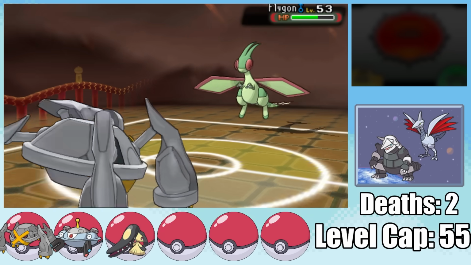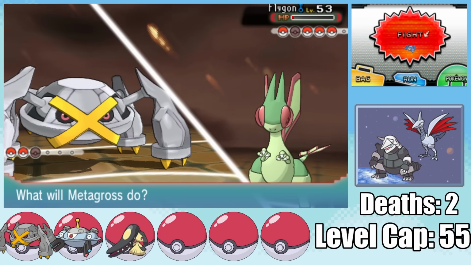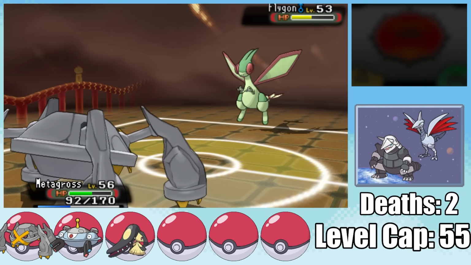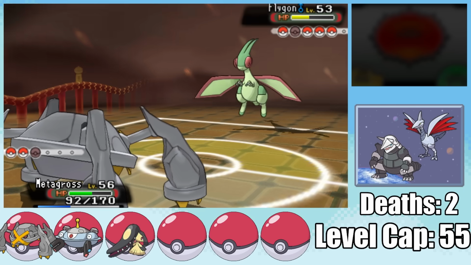Power-Up Punch does get a crit, so I was really hoping a Bullet Punch would take Flygon out, but it's not quite enough, and we get confused by Supersonic. At this point, I've basically lost all hope, and as Drake heals up to full again, I expect to hit myself and the run to be over.